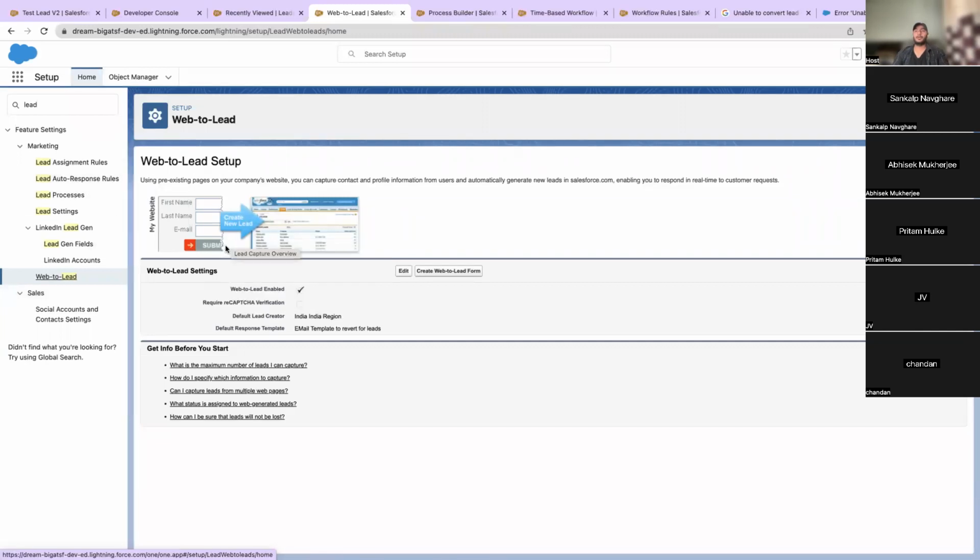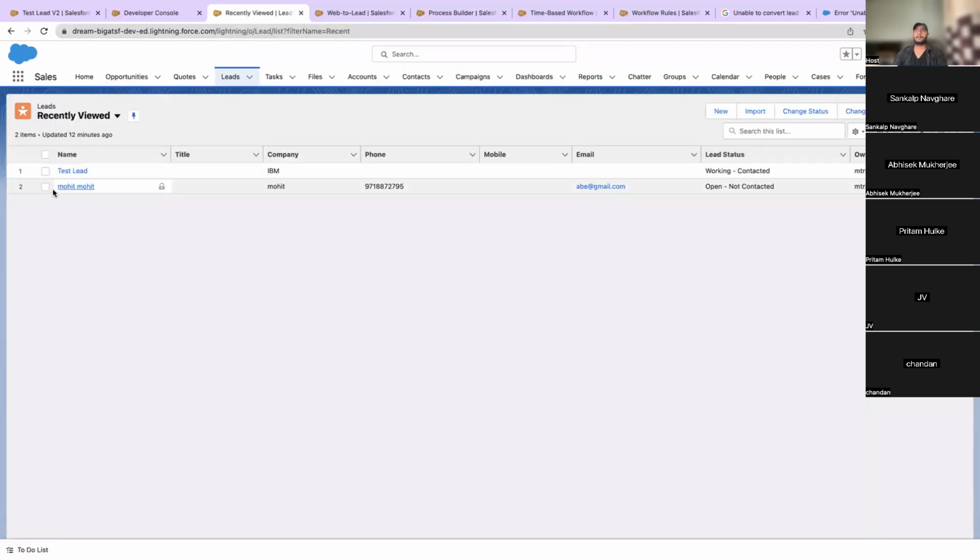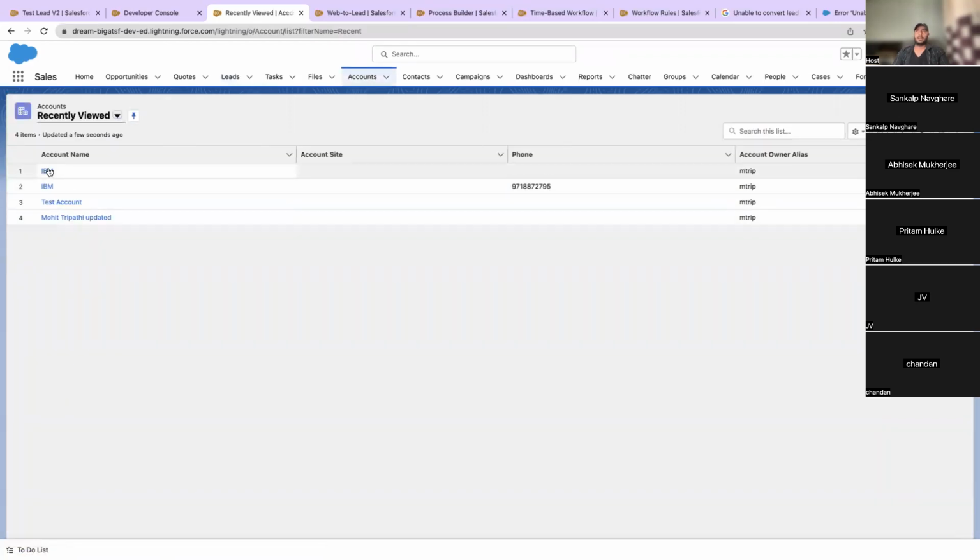Now we will go through the whole cycle of Sales Cloud. Once the lead is converted, accounts, contacts, and opportunities will be created. Now we will understand what accounts, contacts, and opportunities are. So you created a lead, and then an account was created. An account is a company.